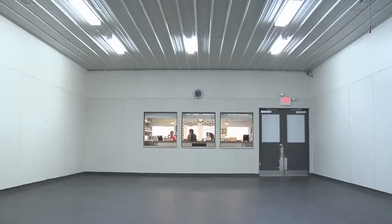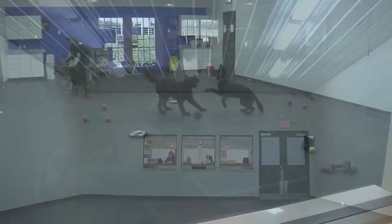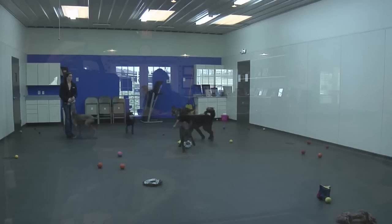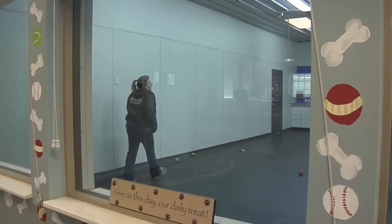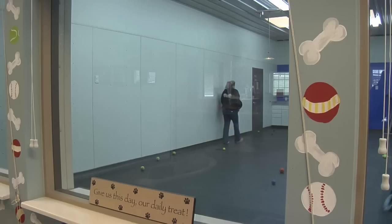And then we have our big play room. Our play room is where we also do training. It was designed for our play camp that we have daily here — it's where the dogs get to romp and stomp and play with each other. We do it by size and by energy, so the room was designed to hold quite a few dogs at one time, but not too many for the safety of the animals. We also hold training classes in there, where I can meet with guests and trainees and their dogs and go over different training needs depending on the type of class.